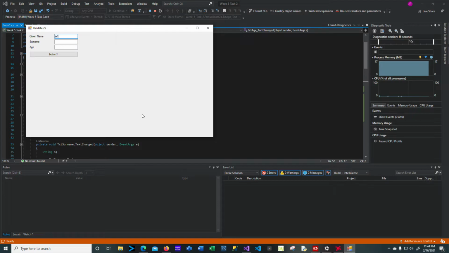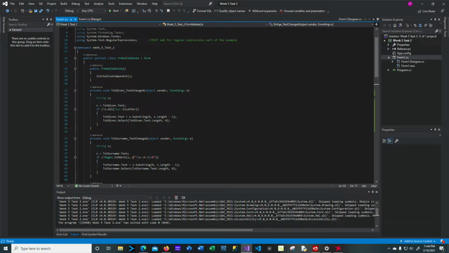You can't see it, it happens so fast, but it literally allows me to type the digit, goes in, says that's not a letter, takes that bad digit off and doesn't allow the user to type that in. And then there are other ways to prevent that. It's also worth noting that because of that, there are other ways to check it and fix it.